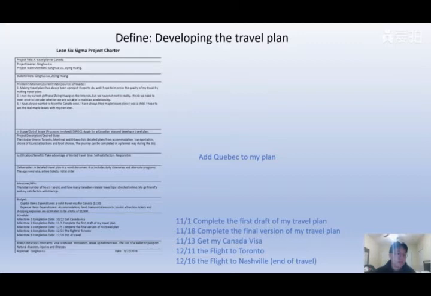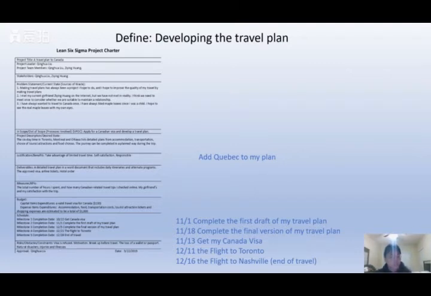The deliverables include the detailed travel plan in a Word document that includes daily itineraries and alternate programs, and the proof of visa, airline tickets, and hotel orders. And the measures include the total number of hours I spent and how many Canadian-related travel tips I checked online, and my girlfriend's and my satisfaction with the trip.